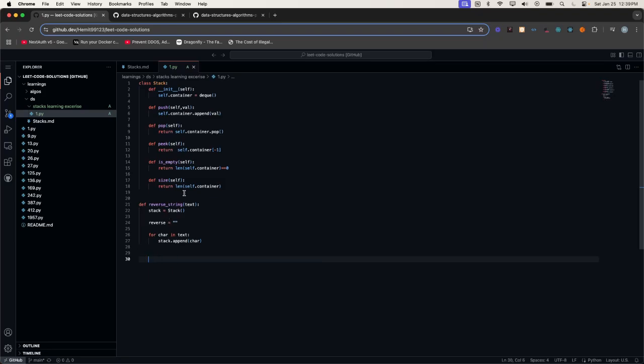so here's where it gets a little bit interesting. Oh, so we have a size. So maybe I can use the size as just like a reference point. So what I'm thinking of doing here is I added all of the characters within text to the stack, right? So now I have each and every single character as one entity within the stack.